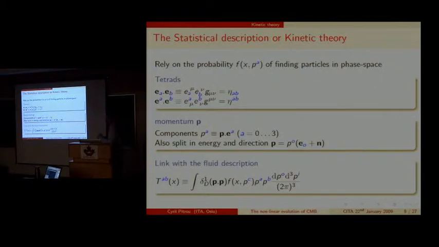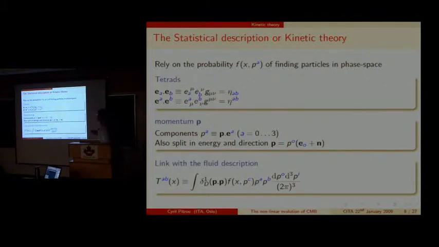So that's why we go to the statistical description or kinetic theory, because then we have the answers for this problem. But I should mention that in the case of cold dark matter, you know the equation of state, it's w equals 0. There is no anisotropic stress. Since it's dark, there is no interaction, so there is no force. So for cold dark matter, for instance, the fluid description is perfect. Now for radiation, we know the equation of state, but we don't know what's the evolution of the anisotropic stress and what's the force acted upon it.